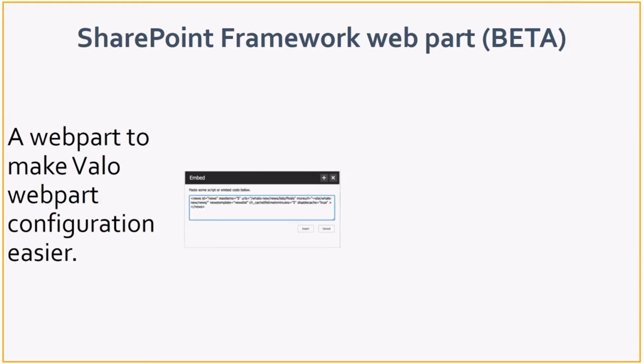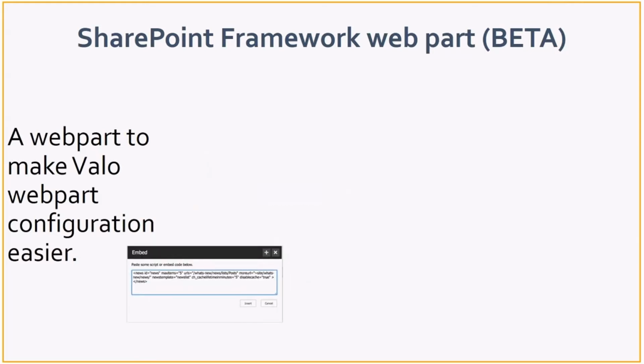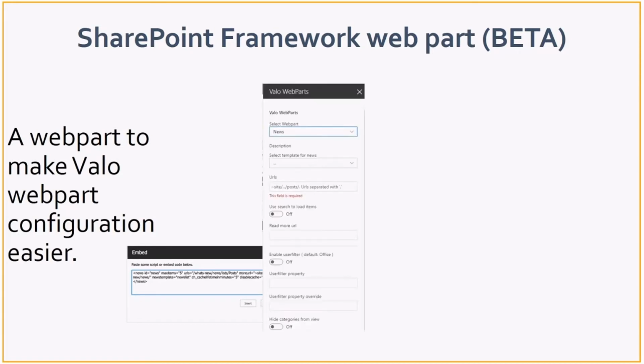So we've decided to make it look like this. So it's a form that has already all of those fields there available, so you don't have to refer so much to the user manual. What was the parameter? The parameters are already there, so you will just fill them in.